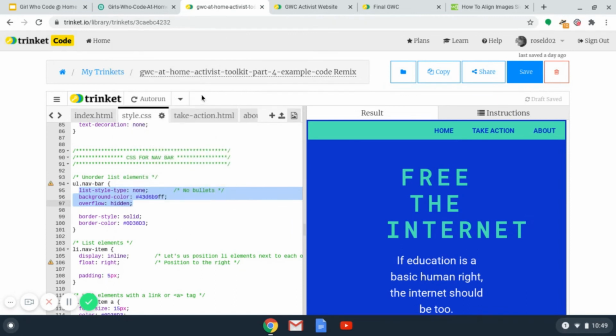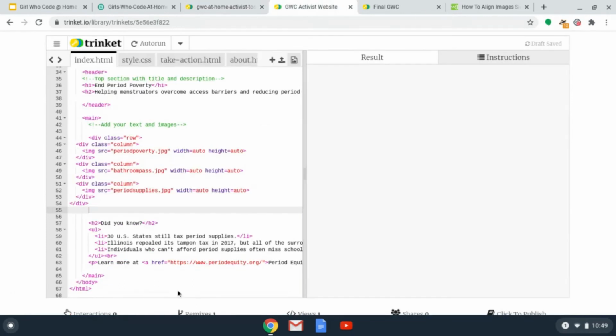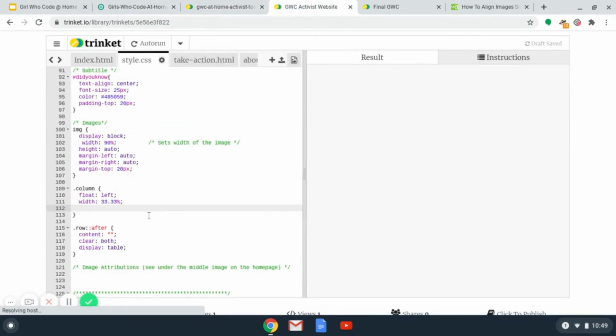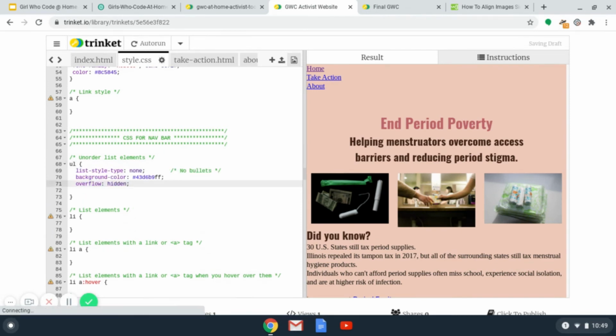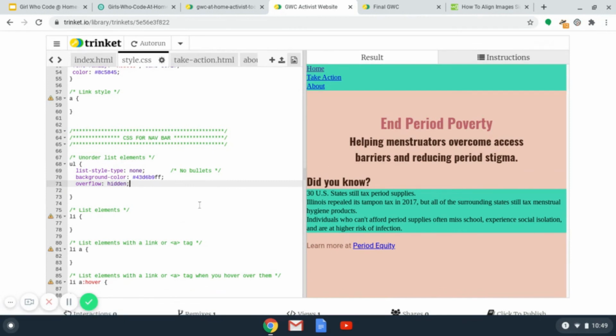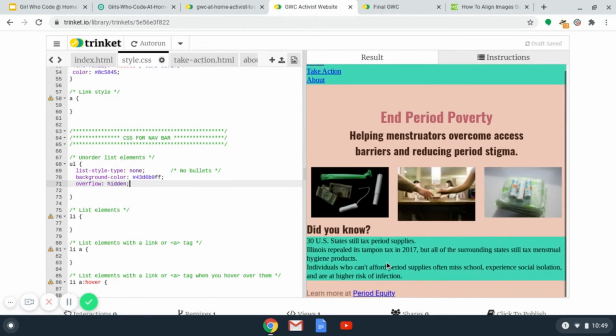Then we're going to go to the navigational section of our style sheet. See right here. And for the unordered list, we're just going to put that information right in here for now.